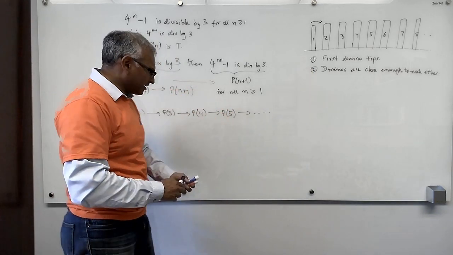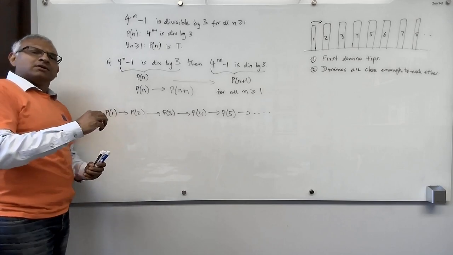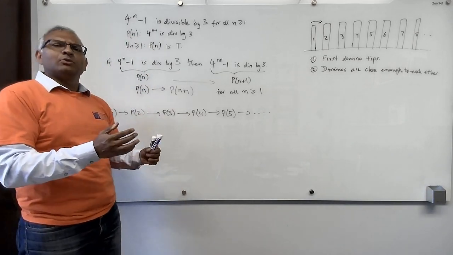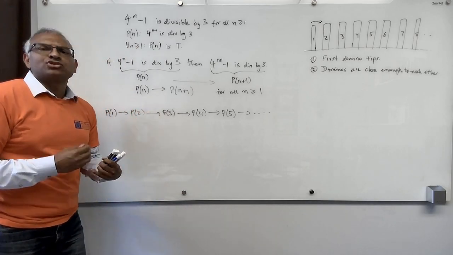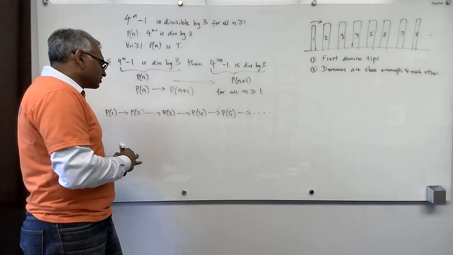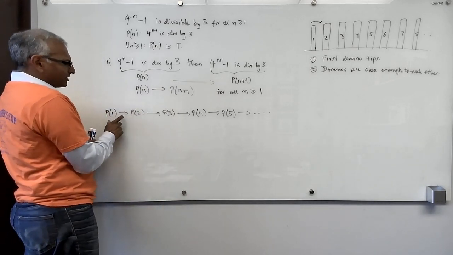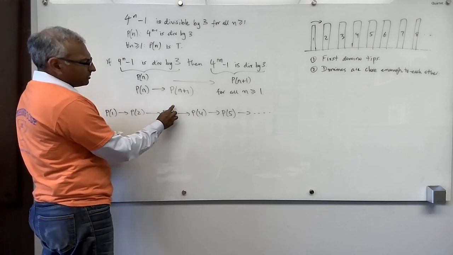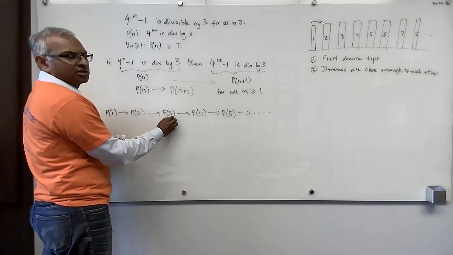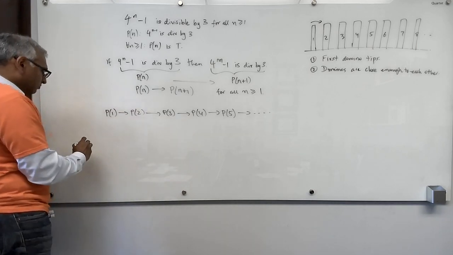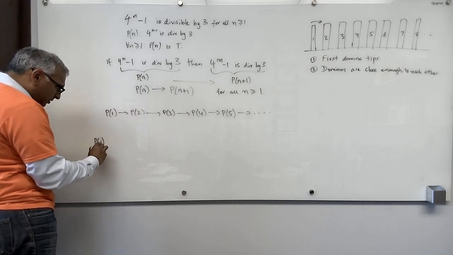Now, what do we know from these implications? Nothing. That was the whole idea behind reasoning in the absence of facts. We're hoping that someday a fact will come to light that'll help us actually learn something concrete. But for the moment, we know nothing. We just know that a bunch of relationships exist. For example, if someone came and told me P(3) is true, I can infer that P(4) is true.